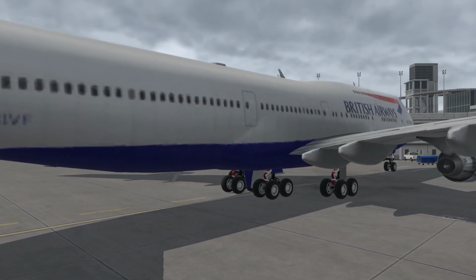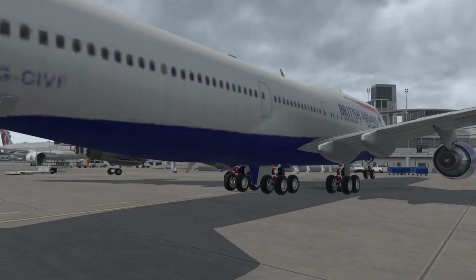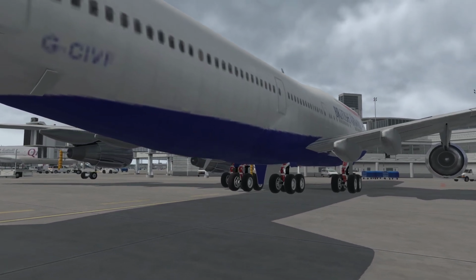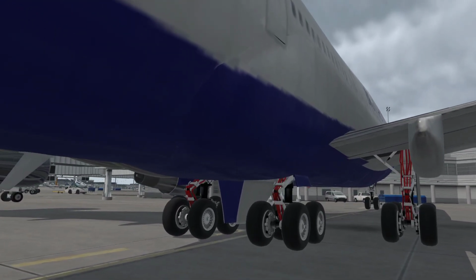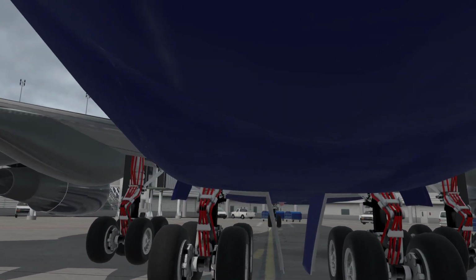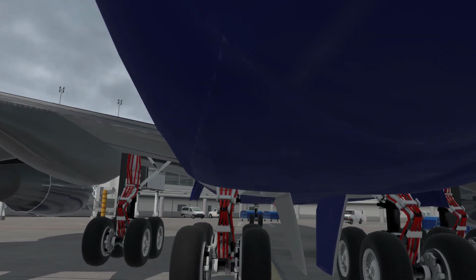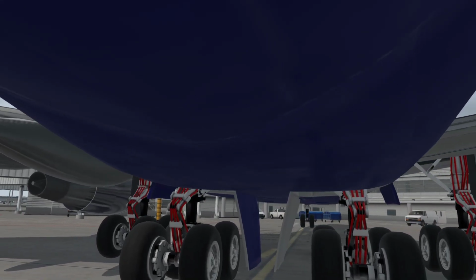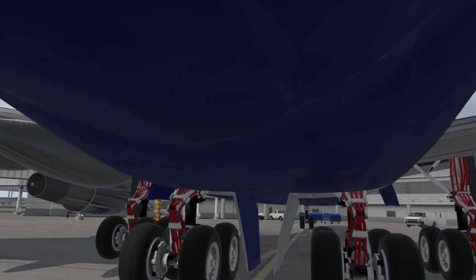Coming to the rear of the aircraft, I don't fly the default 747, so I cannot say whether this is available, but I noticed this red, I am assuming hydraulic lines, that runs from the wing and the body of the aircraft down to the wheels.